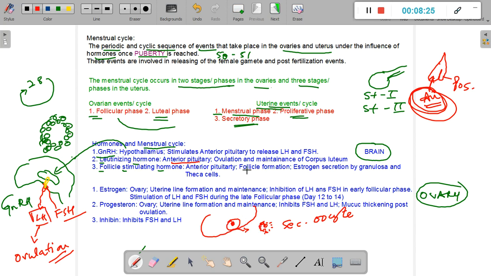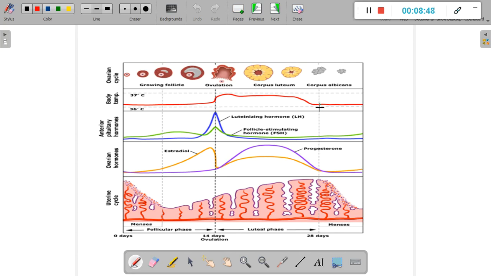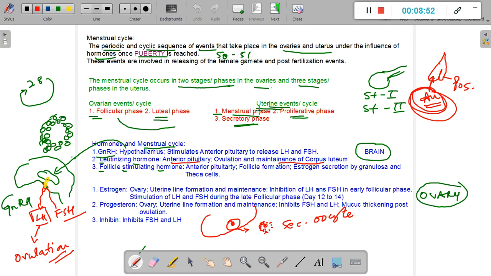Also, another role of luteinizing hormone is that it maintains a structure called the corpus luteum. Now, please don't bother yourself with what the corpus luteum is. We'll get to it in a little while, but for the moment I'm just introducing you to what luteinizing hormone does. We'll come back to all of these functions. So this structure here is called the corpus luteum. It is maintained by LH. We'll come to that slowly and steadily.